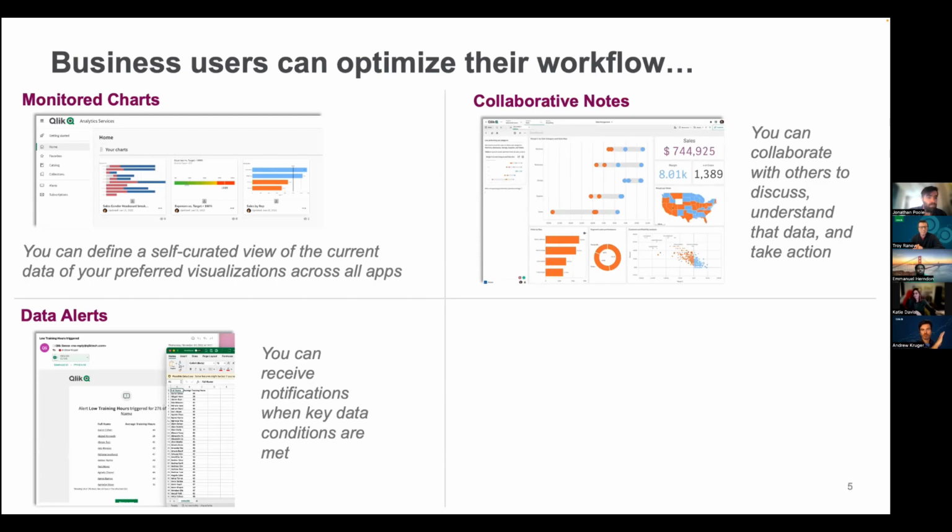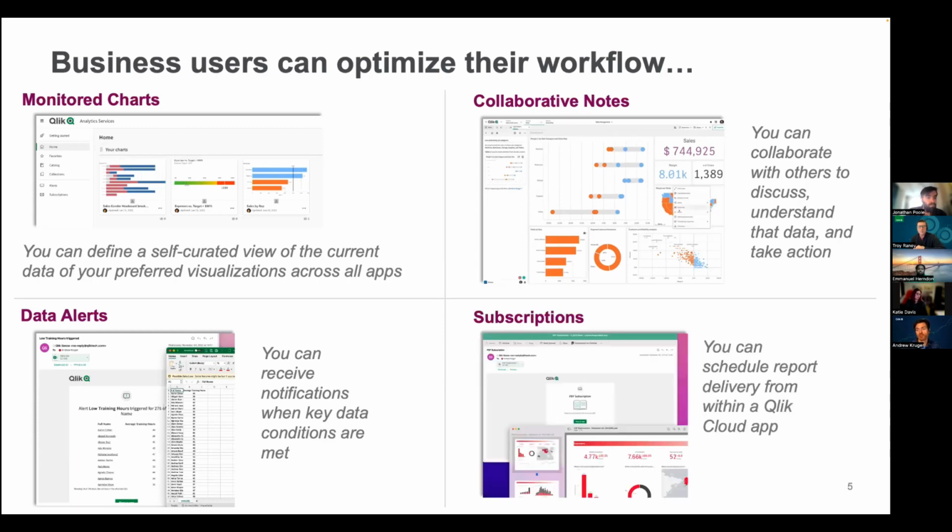Okay, so again, in client managed, there's actually an alerting product, a Qlik Alerting product. In Qlik Cloud, there is a data alerts capability that supports a distribution use case whereby business users can go in and set up their own conditions for which they're notified when that condition is met in the data. And then, of course, there's the subscription use case where business users can schedule their own PDF or, as of our most recent release in December, PowerPoint output of their Qlik Sense apps to their inbox, okay?